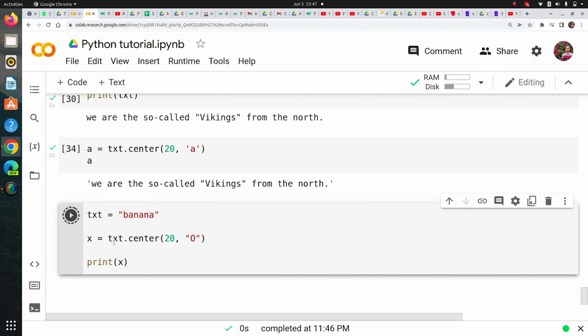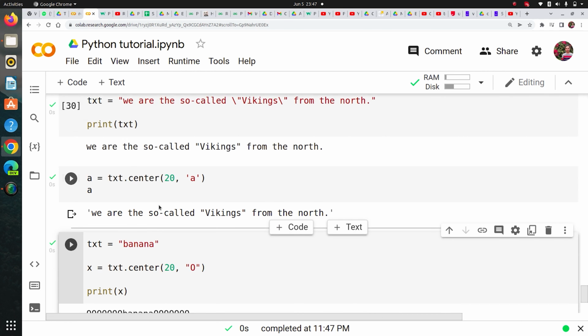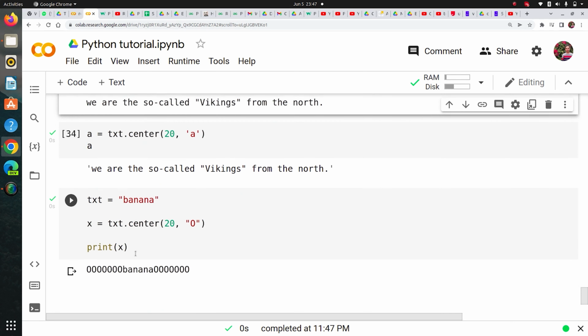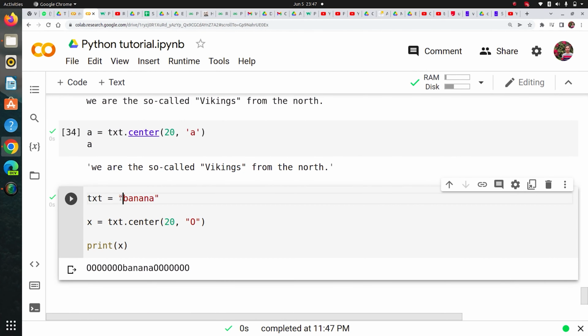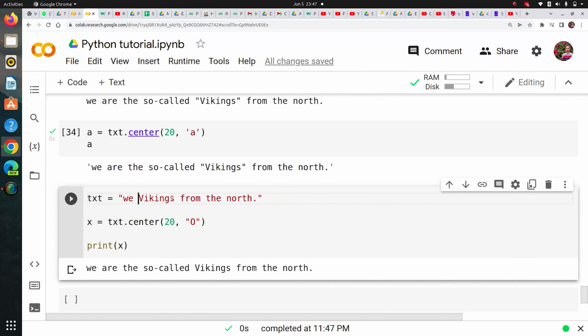Let me try with the same string here, but this time I will remove this double quote. Now let's check. Okay, it may be due to the length of it. Then let me check "Vikings from the north."